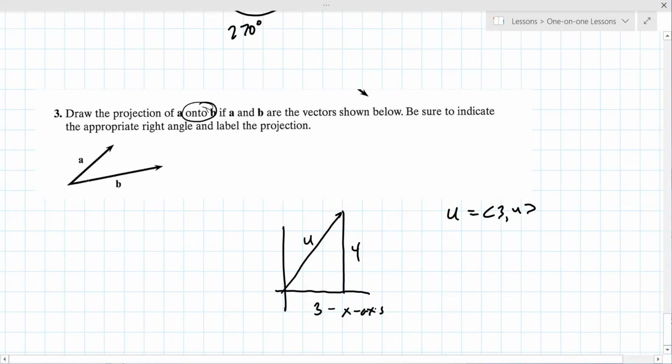Now in this problem over here, you want to consider the thing that you're projecting onto, the onto part, that's what you treat as your x-axis. So it's really saying how much of A goes along the x-axis here, or the b-axis. So there's a right triangle here, just like there's a right triangle here, and there's this amount that I'm highlighting. That's with the cursor. That's how much is projected onto B. Okay. So it's just this amount here, like that.